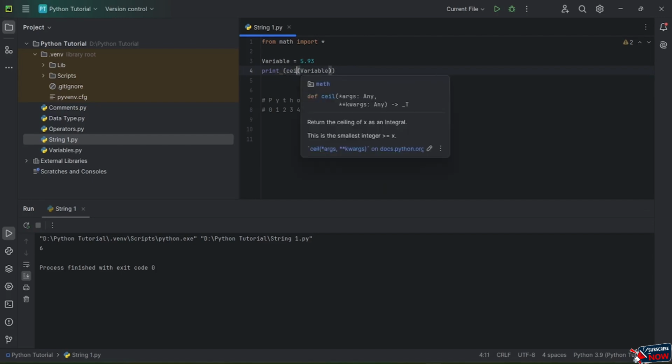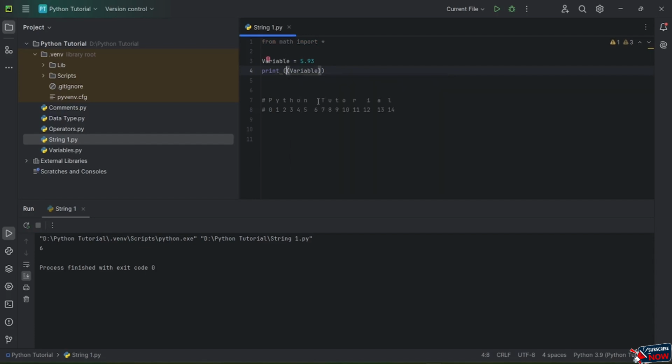Let's say I want to find out the square root of 88, I can use the sqrt function. Over here, as you can see, I have the sqrt function. And now if I run this, you can see the square root of 88 is 9.380.